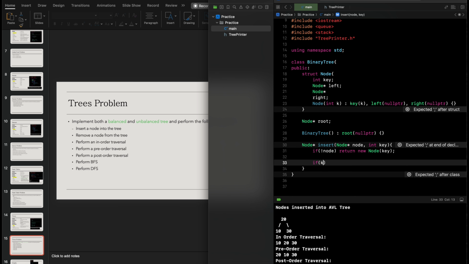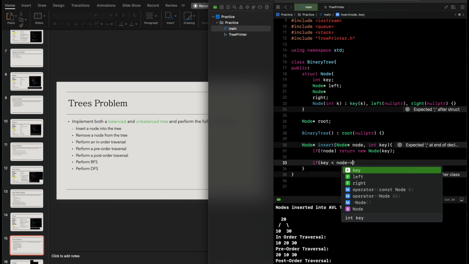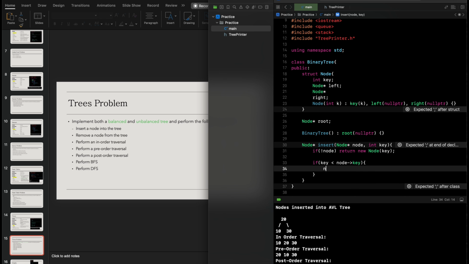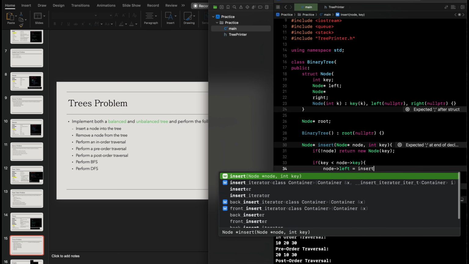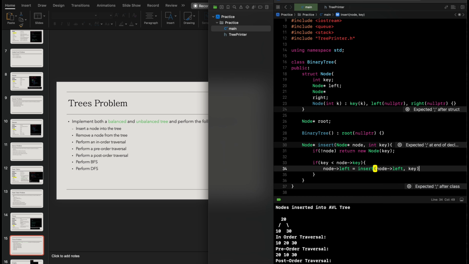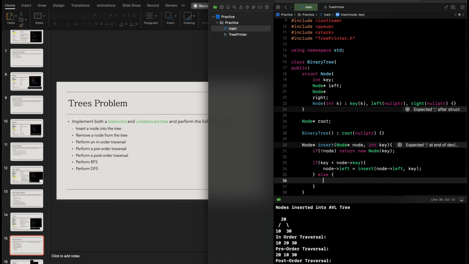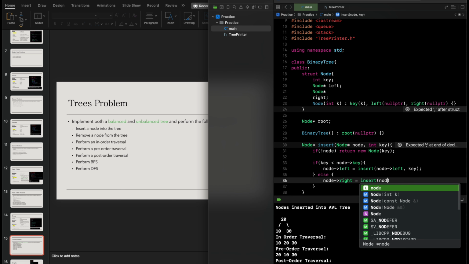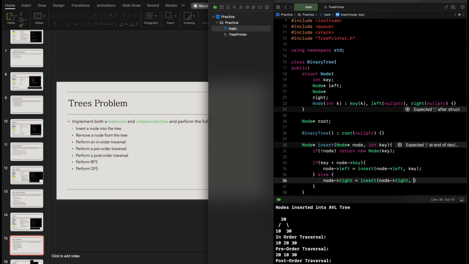And if the key is less than the node's key, then we will insert at the left: node left equals insert node left key. Otherwise, we will insert right: node right equals insert node right key, and finally return the node.